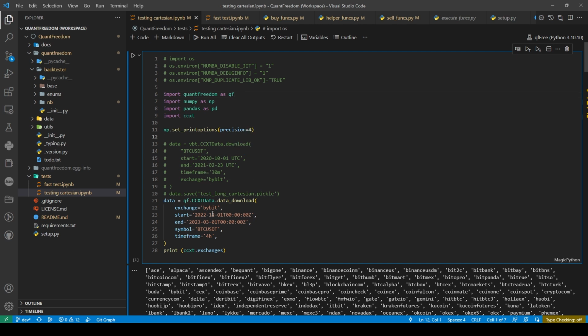So here we need to do 2020-01-20 to 2020-02-23. I'll do 30 minutes, BTC USDT.